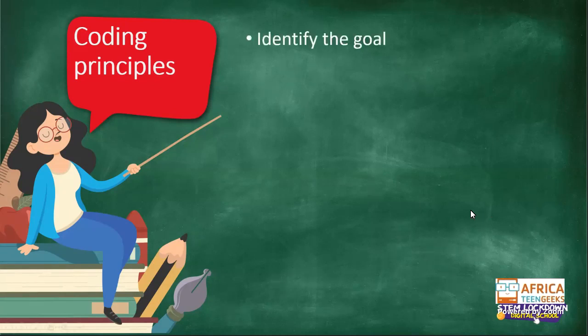So the first principle is we want to identify the goal. Here in the platform that we'll be using, we are receiving puzzles that we need to solve. Sometimes it's a maze, sometimes we have to make a character dance, and we need to identify the exact goal of that puzzle. Very often they give us a puzzle where the character has to move a lot, but on certain positions in the puzzle, the character has to do something. So it's very easy for us to just start making the character move around and forget about placing the action blocks that are going to make him do something at a specific place.